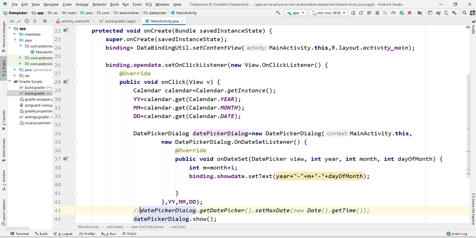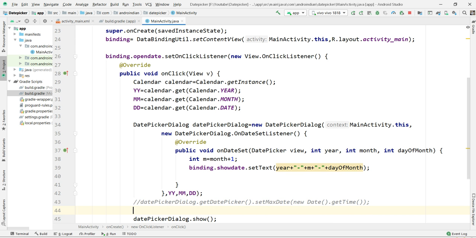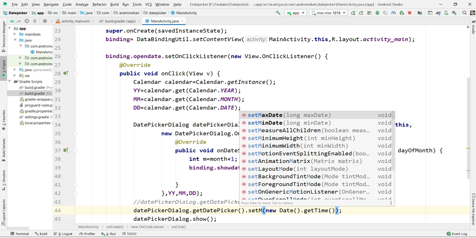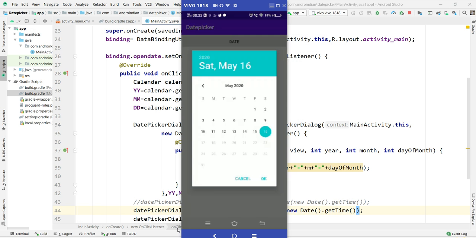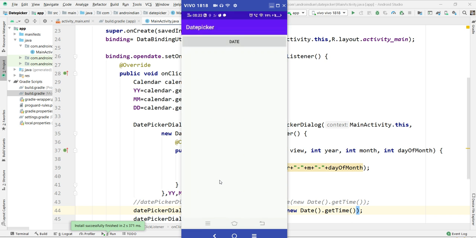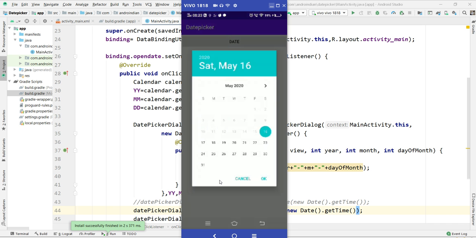These are very important, because when you are writing validation on this, all of these are very important. So here setMinDate, that's it. Remaining all are the same. See, now only future dates are enabled. Like a simple example, I want to select my date of birth. I can set today's date as the max because I cannot go to tomorrow. And if I want to book a ticket, I cannot enable yesterday's date. Those kinds of cases should be handled.